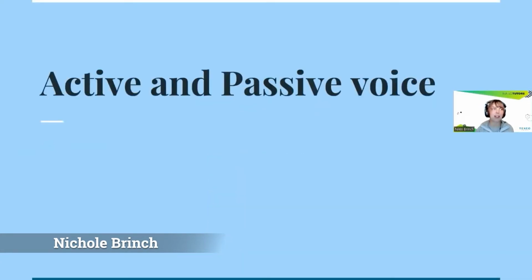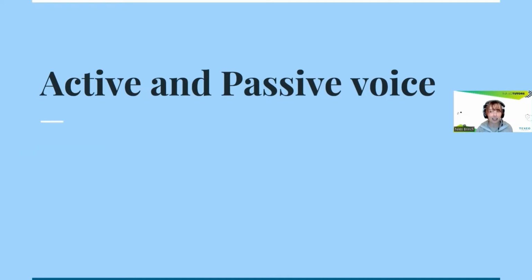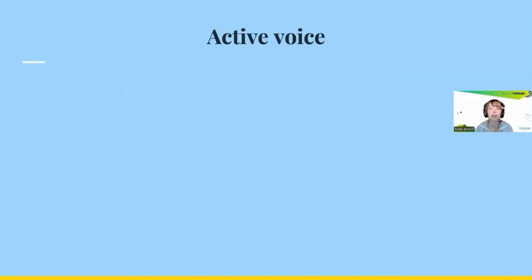So I found that a lot of grade 12s struggle with active and passive voice. Sometimes it's quite easy in English or even tricky in English, but I found if you know how to do it in English, or you have the basic idea of it, you will know how to do it in Afrikaans, because the rules of the two are quite similar. So what is active voice?